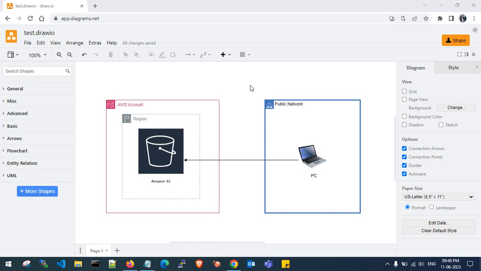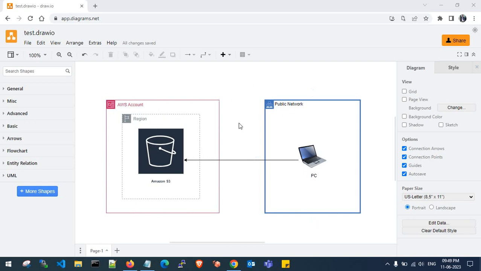In this video, I'll show you how to create an S3 bucket and objects, and how to connect to these S3 objects and the S3 bucket from outside of the private network. I'm allowing my S3 bucket and the objects inside it to be accessed from the internet, so it will be allowed from the public internet.